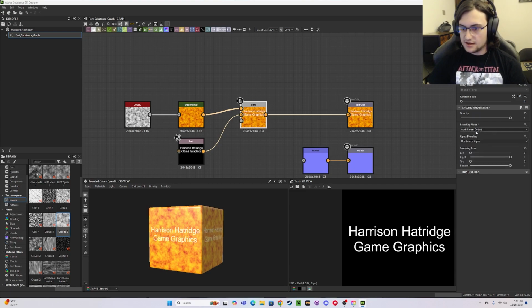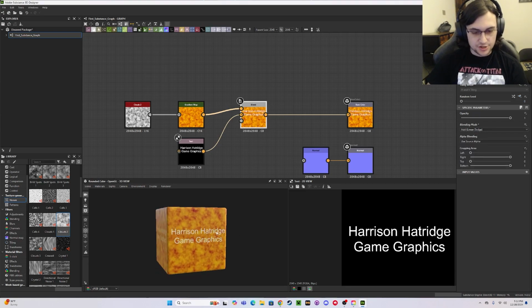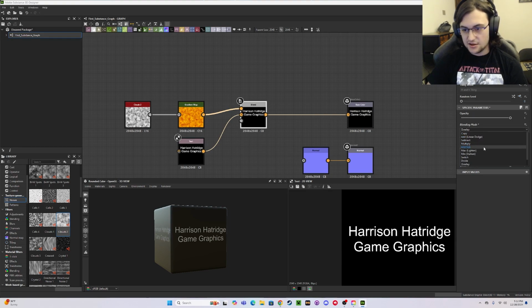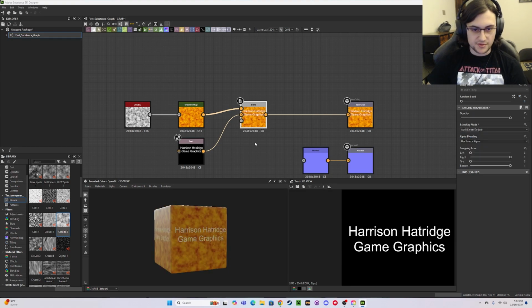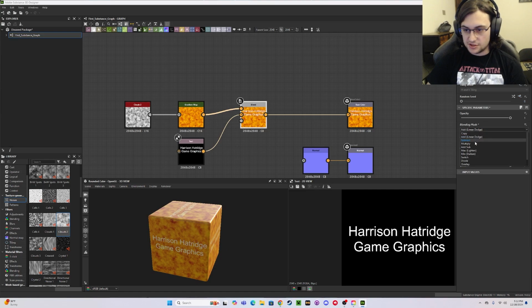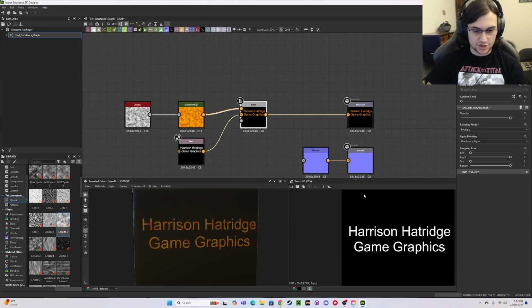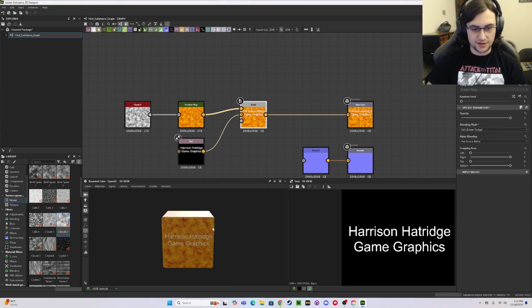So if we click copy and we scroll down, there's a bunch of different ways that we can blend it. Clicking on linear dodge, we can actually see the text now. And you can mess with the different types of blend modes and what they do if you want. It won't do anything crazy because, I mean, it's just text right now. But in the future, that will be important. So right now, if you want, you can do linear dodge. Subtract does weird stuff. Multiply actually applies the texture to the text, which is pretty cool. But yeah, right now you just need to do linear, and that's what I recommend doing for this assignment.